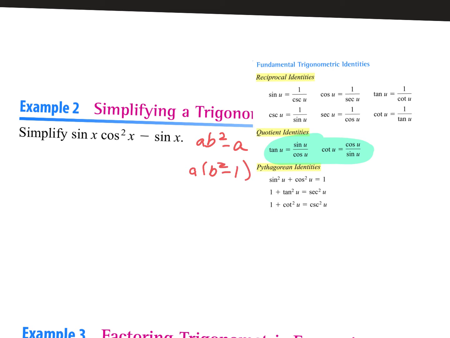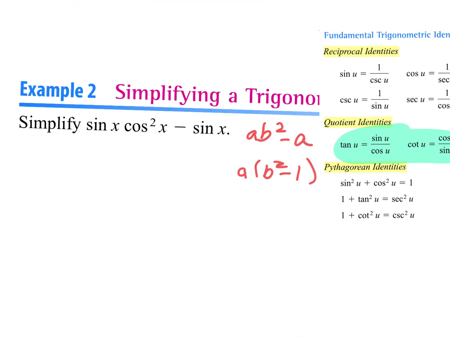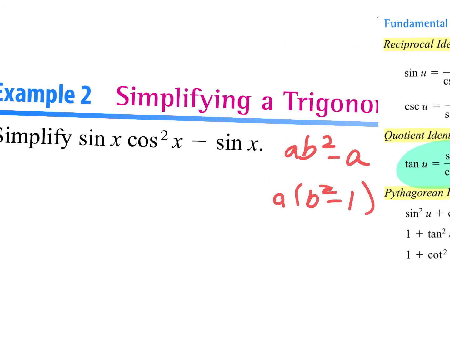Agreed? Okay, so we're going to think algebraically. We're going to think that same way. When you simplify, your answer should be smaller than what you start off with. Sometimes you're going to be like, I don't know if I'm done or not. You just keep going back to your identities and say, can I break it down? Can I break it down? So here is my problem.